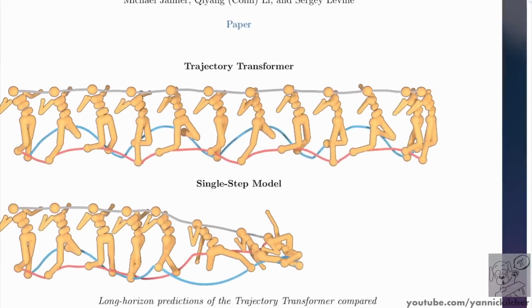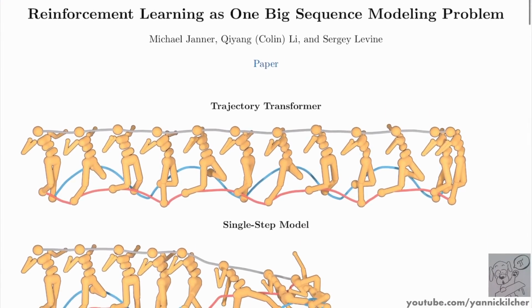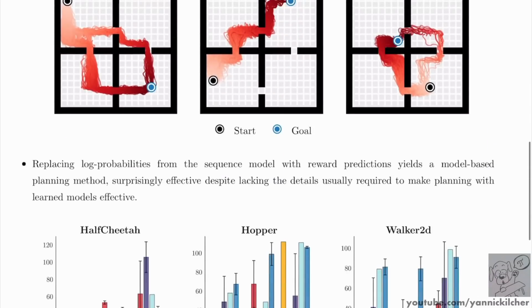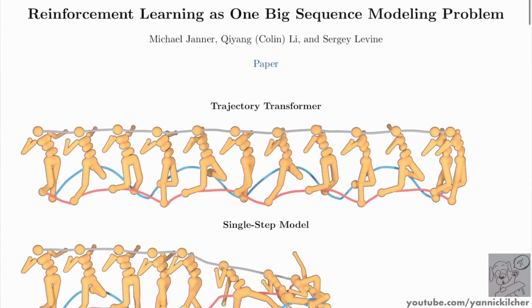That being said, there is concurrent work, also out of Berkeley as I understand it, called the Trajectory Transformer: Reinforcement Learning as One Big Sequence Modeling Problem, that uses the sequence modeling in a bit of a different way. They use it as sort of a world model, and then they use beam search in order to find good trajectories in that. So it's a little bit of a different approach, and just from skimming this paper, I think this one might be more of an approach that I would subscribe to, but I guess we'll see what happens going forward.